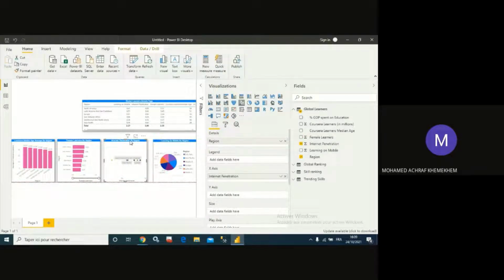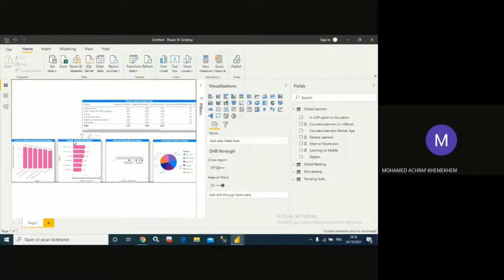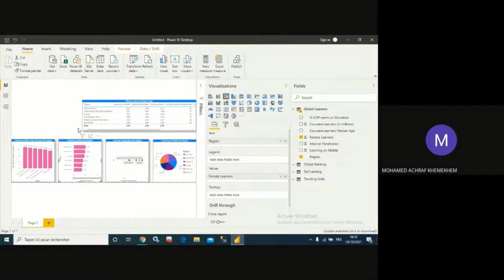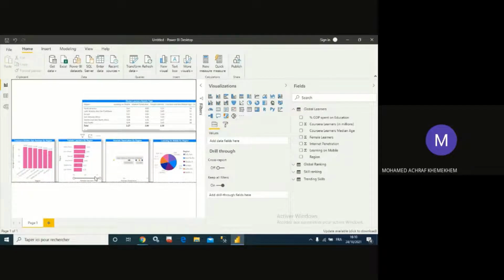Okay, so and now let's try to make the same space between those charts. Okay, so now we have two details left that we didn't do a chart for. So let's try to do them.